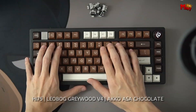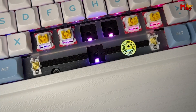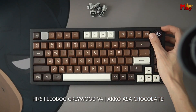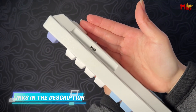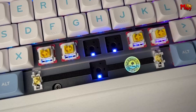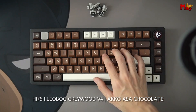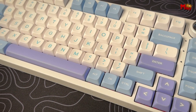If you're a fan of RGB lighting, you're in for a treat. The HI75 comes with a customizable RGB effect featuring 16.8 million colors and 17 different lighting modes, which you can fine-tune through the Leobog HI75 RGB custom software — from soothing colors to dynamic light shows. Check out the sleek Ruby transparent knob: it's multifunctional. Press it to switch between light effects and rotate it to adjust brightness or mute volume, adding a touch of elegance while providing quick, intuitive control.